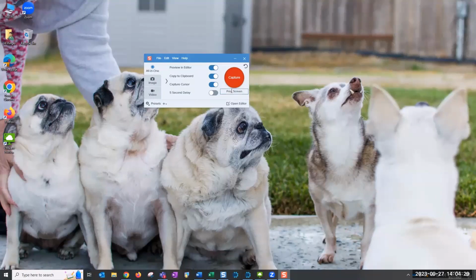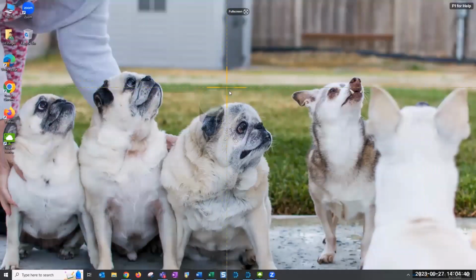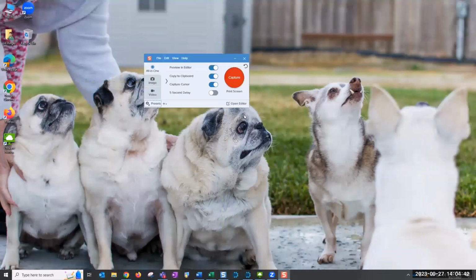I have print screen set to the hotkey, and the easy way to do this is you just click in this box and type the button that you want to be your hotkey. So I already have it set to print screen.